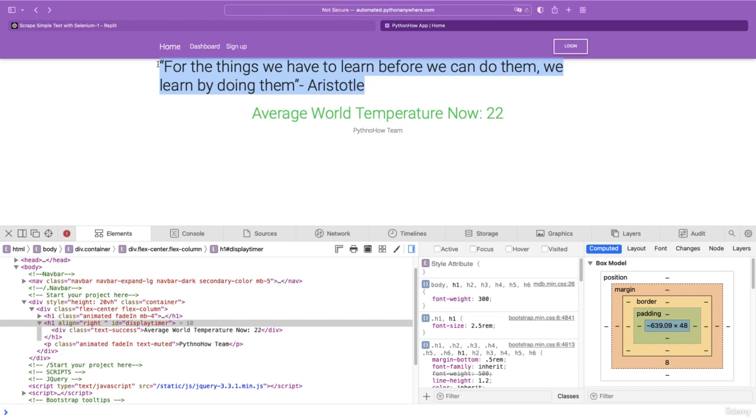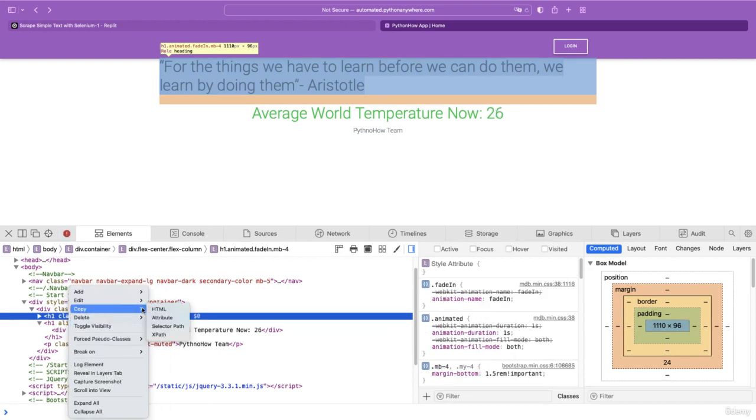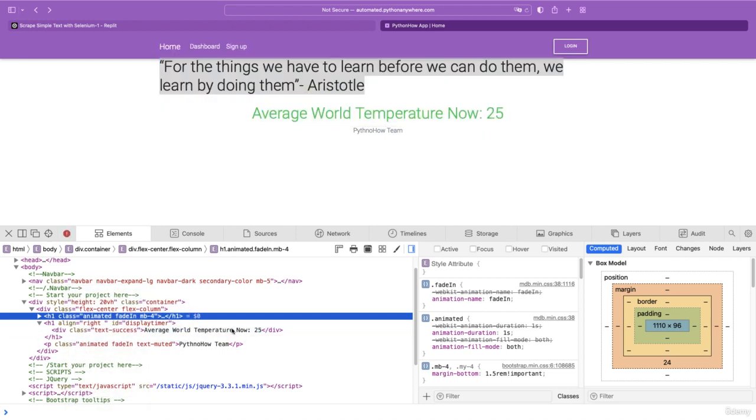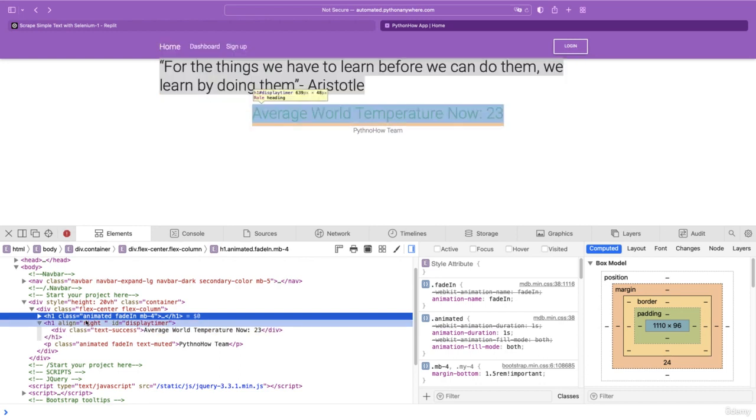So it's not always as straightforward as just clicking over an element and getting the XPath as it was in our previous video. Sometimes you will not get the XPath because the HTML structure could be more complicated, as it is in this case. So in that case, we want to use our logic, our knowledge about what this XPath is.